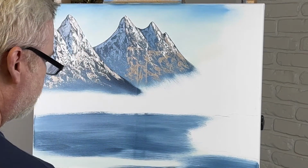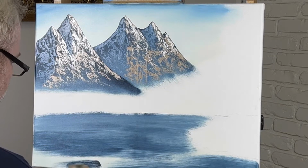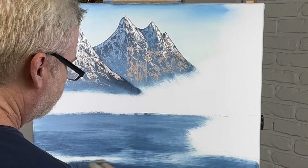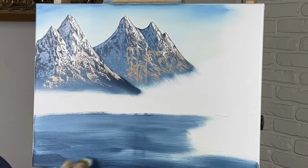Hold my painting still. Yeah, this is real dark down in here. Real dark.